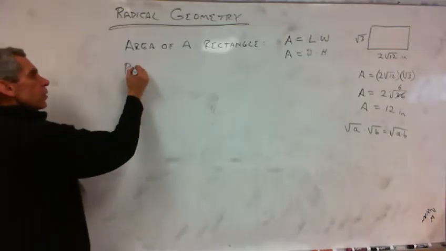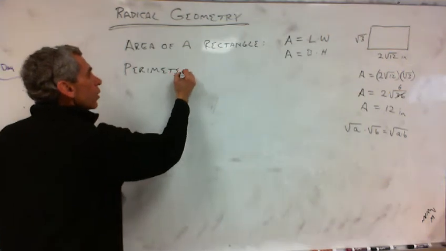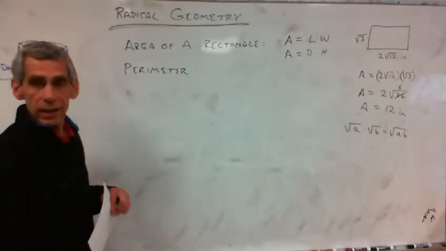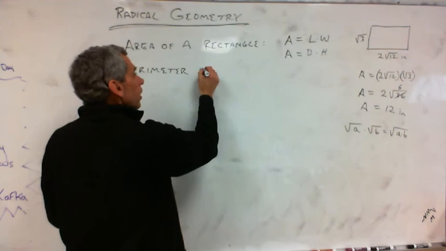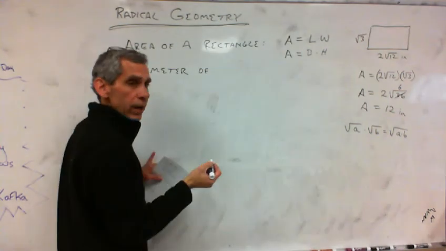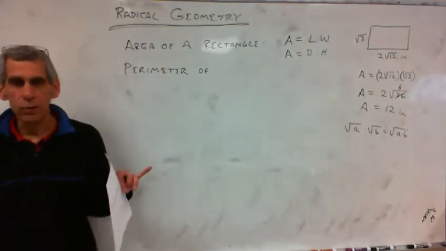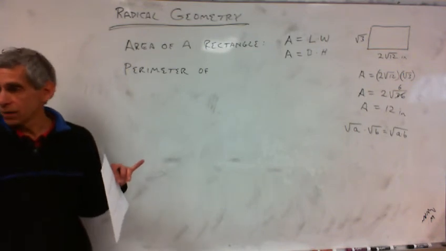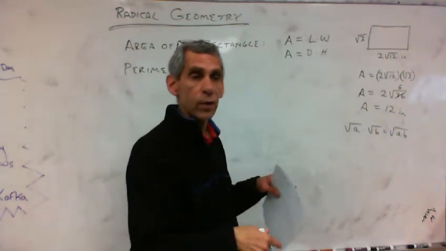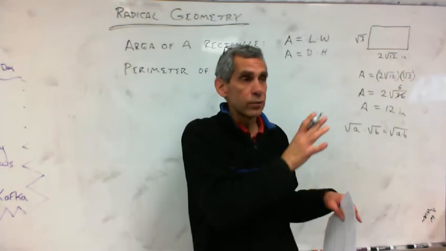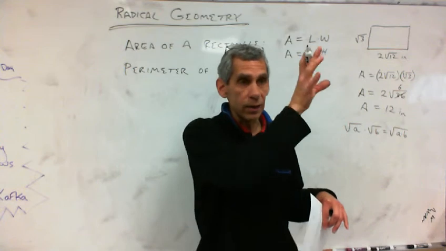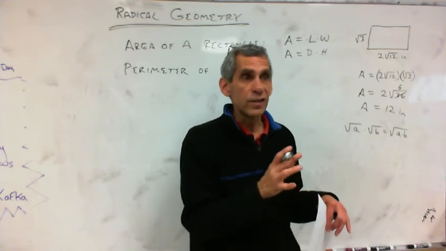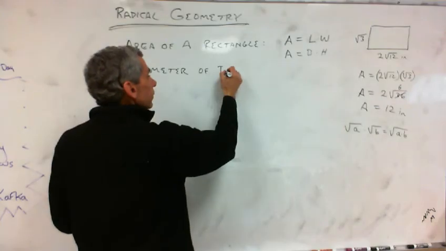So that's the area of a rectangle. What if I said find the perimeter? It doesn't even matter the shape. It could be the perimeter of any shape, right? You know what the perimeter is: side plus side plus side. If there are 4 sides, it's side plus side plus side plus side. If there are 3 sides, it's side plus side plus side, if it's a triangle. If there are 10 sides, you'd have to add all the sides together, right? So I'll just say a triangle in this case.